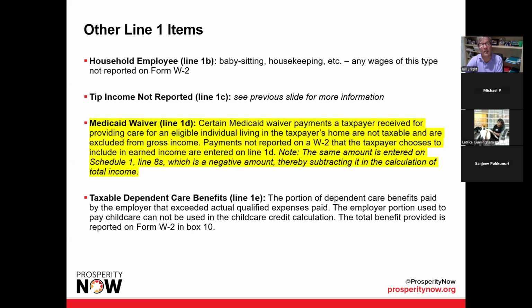Okay, here's some other line one items, again, types of W-2s. The one in the middle is the one that we may see. It's called the Medicare waiver payments. These are folks who get a bit of compensation for caring for a family member in their own home, which then by clicking a little button, and we'll show that when we go through some TaxWise training, exempts that income from federal tax, but includes it in the calculation for the earned income credit. Okay, so hopefully they benefit two ways, no tax on it and qualify for the earned income credit.